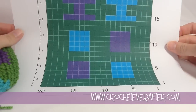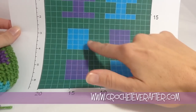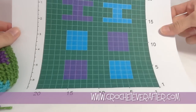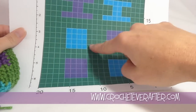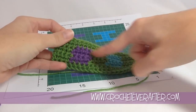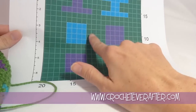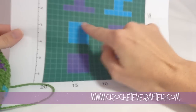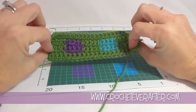So when I look at my pattern, I see all of my color changes as I go along. So it's important to look at what you have to know how many balls of yarn you're going to need. When I look, I see I have green, then I have purple, I have another green, I have blue, and then I have another green. So in a perfect world, if I want no yarn carries, I want 3 balls of green so that I can do each of these sections, even though they're kind of all connected in between my squares. I want 3 sections of green, or 3 balls of green, to do those 3 sections so that I can have a truly reversible fabric.